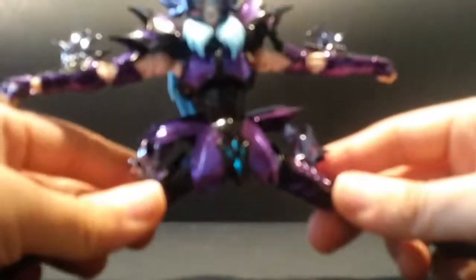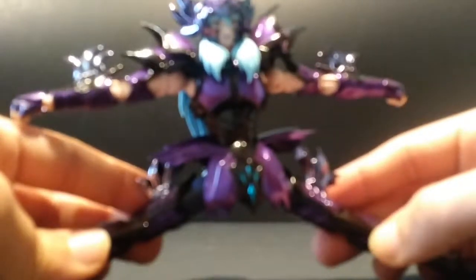Now these skirt bits can move, so the front and back ones not as much, but that's kind of to be expected. But the side ones, no problem. Like, get them all the way out. So, can he still do the splits? If you angle him a little bit, almost full splits. So, pretty good. Going back, still about 45.